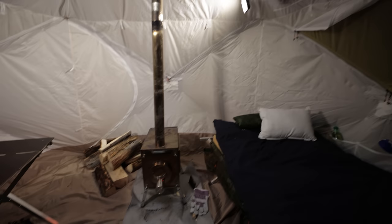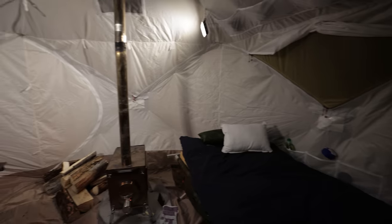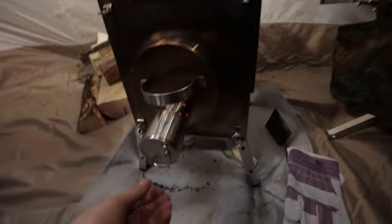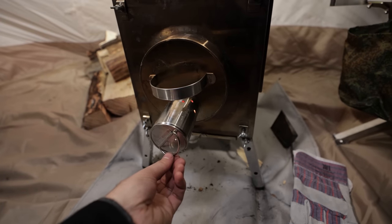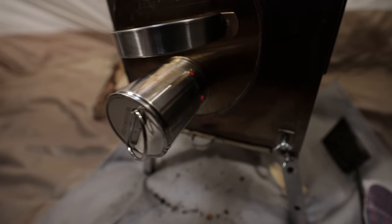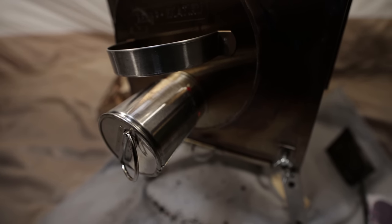Like, this is a sweet, sweet spot. And it's really, really comfortable. I would actually say it's a bit too warm. So what I'm gonna do is, I'm gonna push this down here. And just close it a bit. And I think that will set a beautiful temperature in here for the evening.